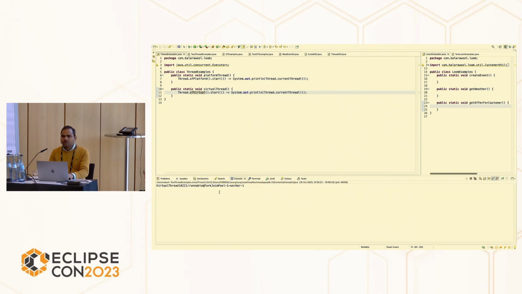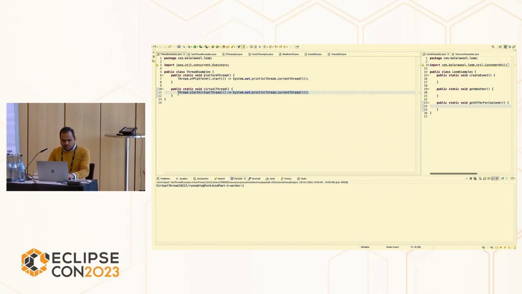And we have our virtual thread. Now what we see here is the ID of the virtual thread. And we also see this part, which is actually the platform thread, or the carrier thread, which is being used to execute the virtual thread. Also, you have a shorthand method. You can simply do Thread.startVirtualThread, and that also creates a new virtual thread. So it would do the same thing.